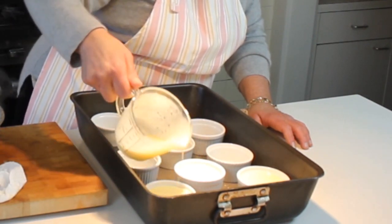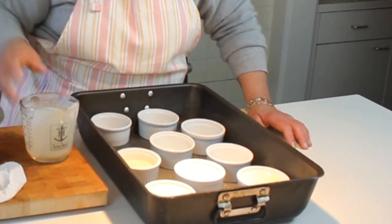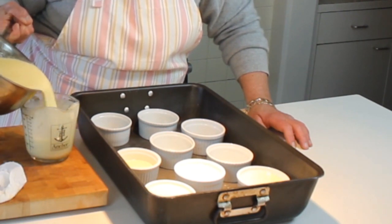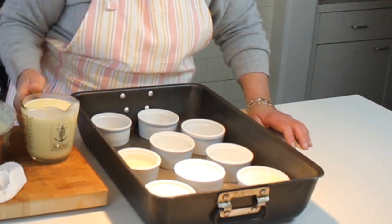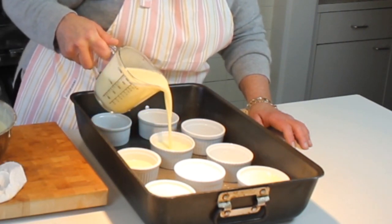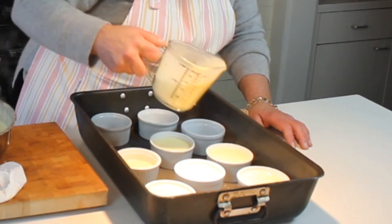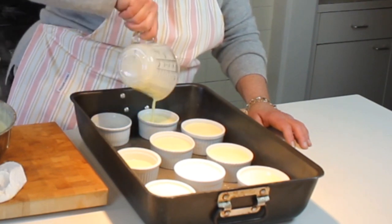The water hopefully will come up halfway around the ramekins, and then into a 325 oven for about 1 hour until they're set. So is that not easy? Then they have to chill for a while. Then we'll put some sugar on them and then torch them to give them that nice crackly little top. So there is the 9 fill.